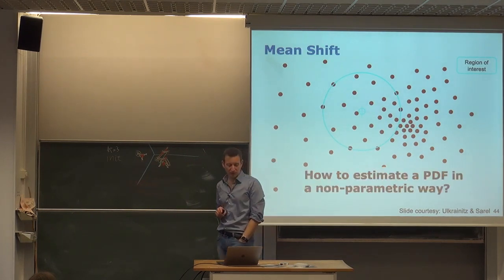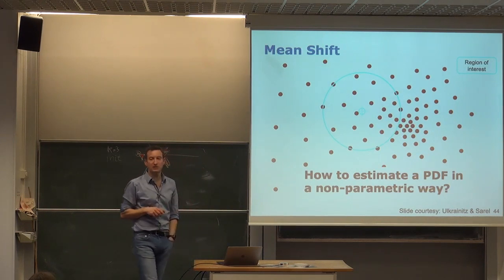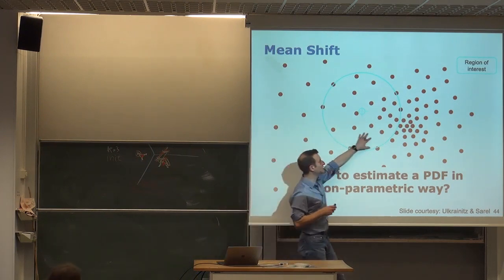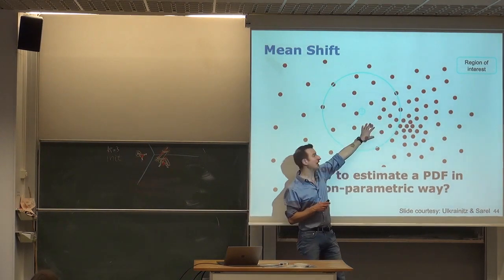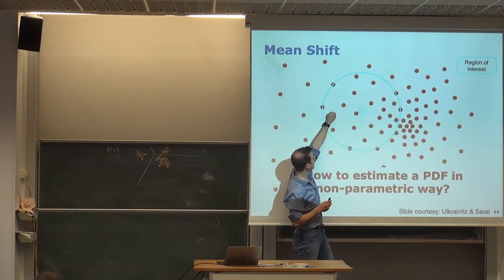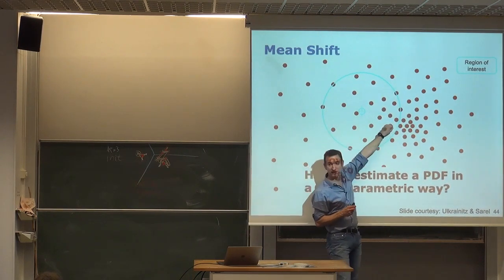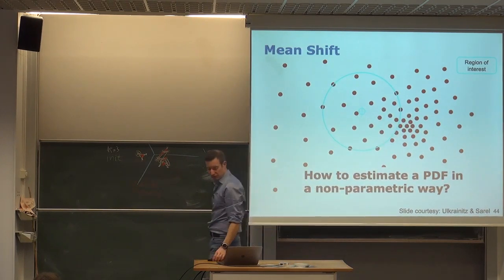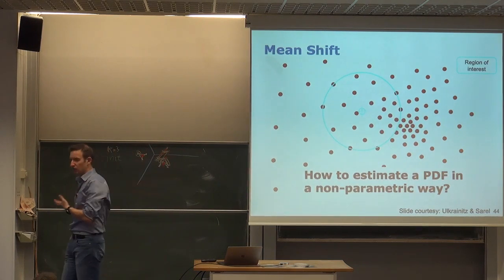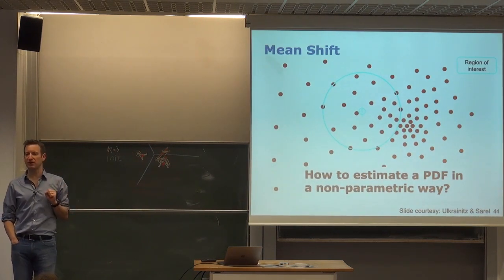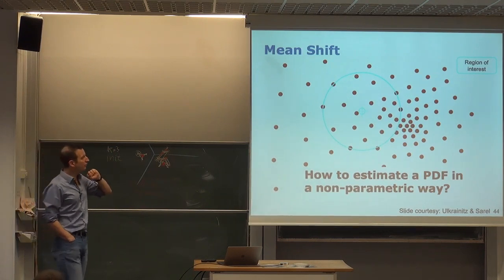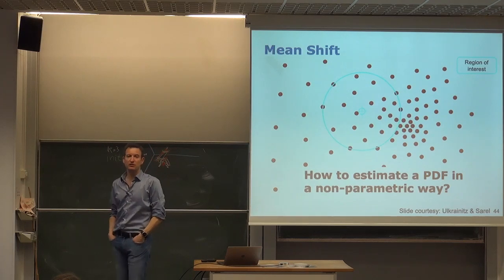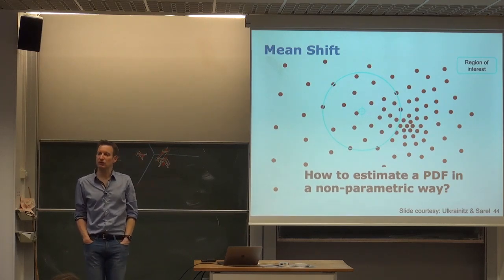And so the next question is, how can we estimate a density function for those points in an appropriate way? So again, what we want to take into account are points which are in this region, and how can we say there is a small number of points here and a large number of points here? What is a way for representing this in a non-parametric way? That means not representing it with one Gaussian distribution with one mean and one covariance matrix. What are ways for actually doing this in a non-parametric way so that we take these original data points into account? Any ideas what we could do?